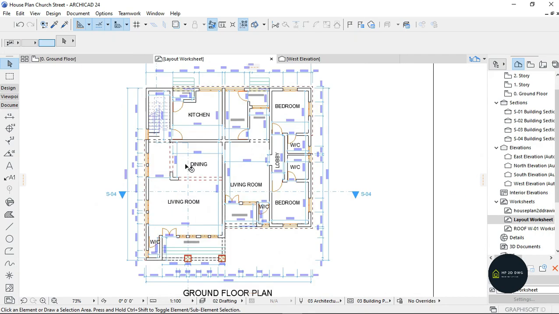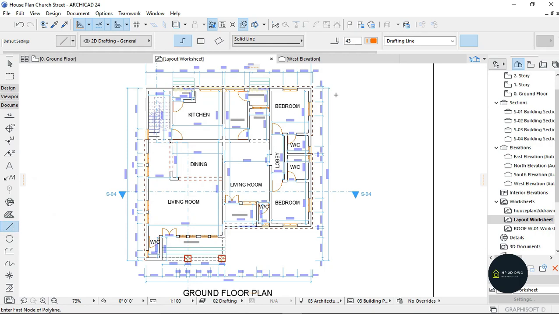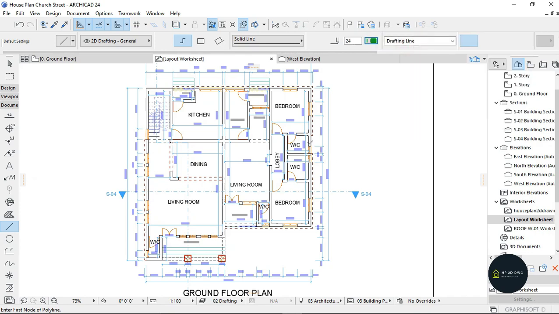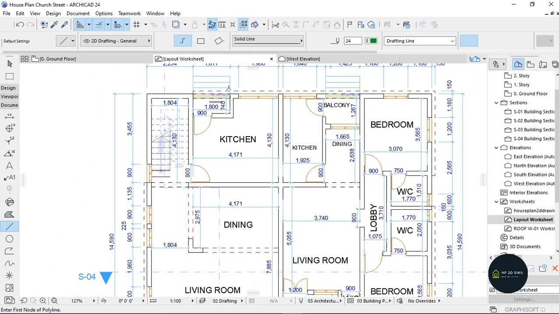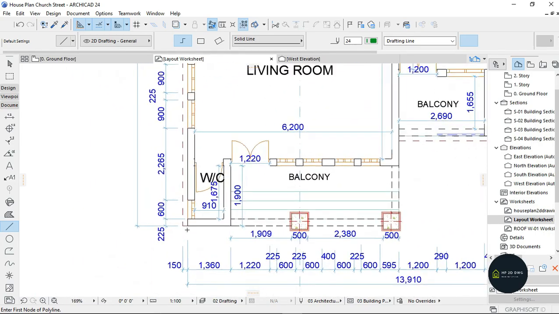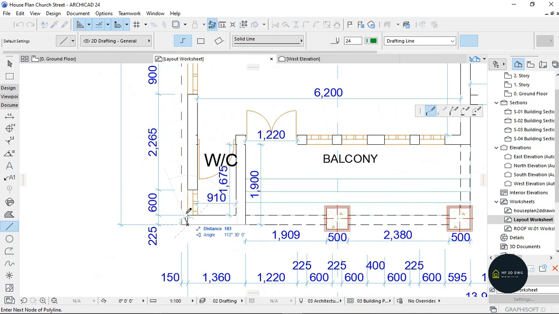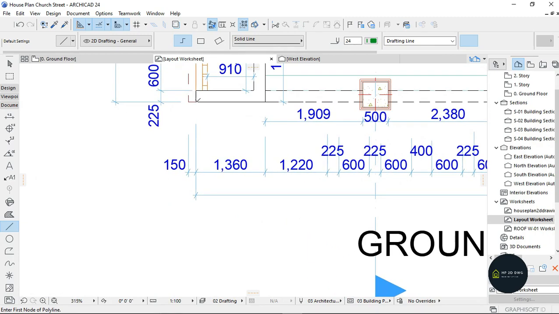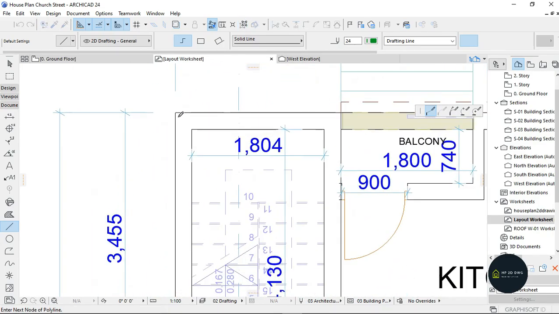And what I want to do next is click on line, and let me select this green line, and draw the line at the outer edge of the building. And mind you, this dotted line is the cantilever line, so I'm not going to do that now, but I'll do that later. I'm just going to draw this out. I'll select this place so I can have this straight line, and I'll start drawing in here.